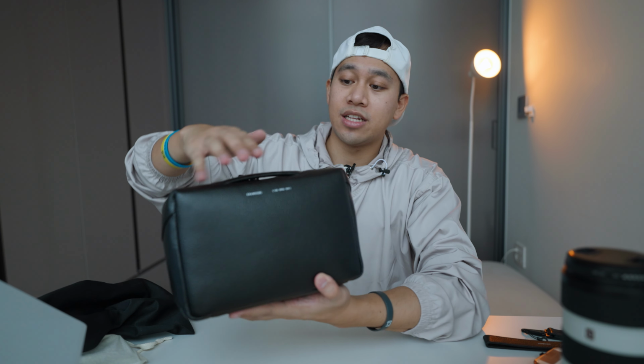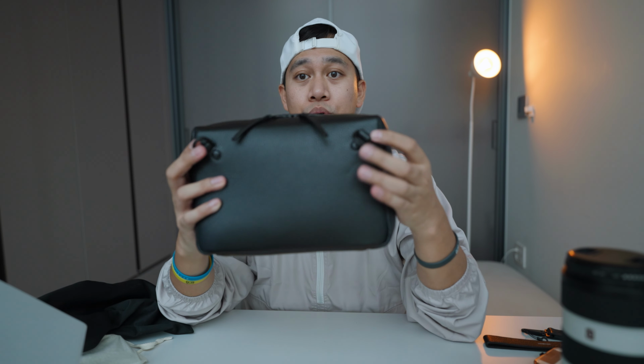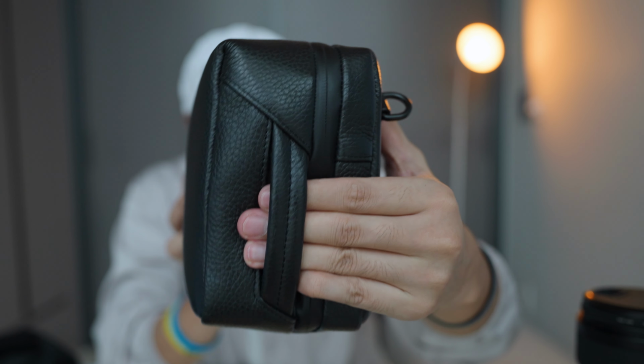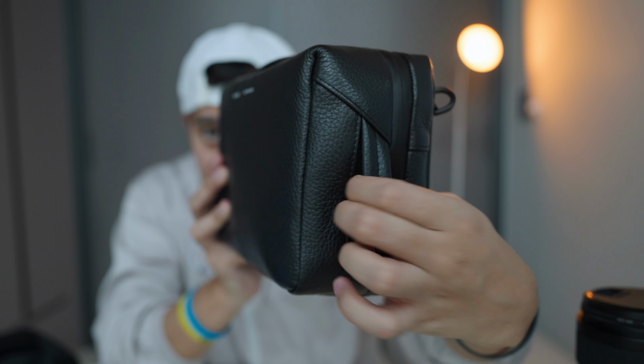It's fairly flushed against the body, but because it's wide enough, it's pretty easy for you to grab and handle. On the back, we've got two attachment points, the D-rings for the included shoulder strap or the 123 wrist strap if you want to have it as a nice carry-on with a tether. And we also have a smaller grab handle on the left side that you see here.